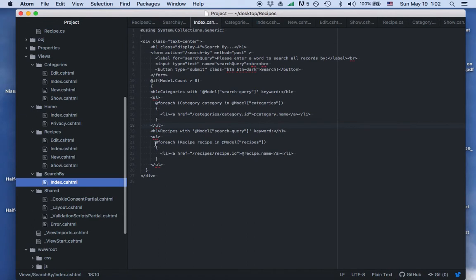So looking back at our index view, it says categories with our search query keyword, and then for all of the category items in the names, at least in our list that we created, it displays them, it gives a link to them, and then it does the same with recipes.